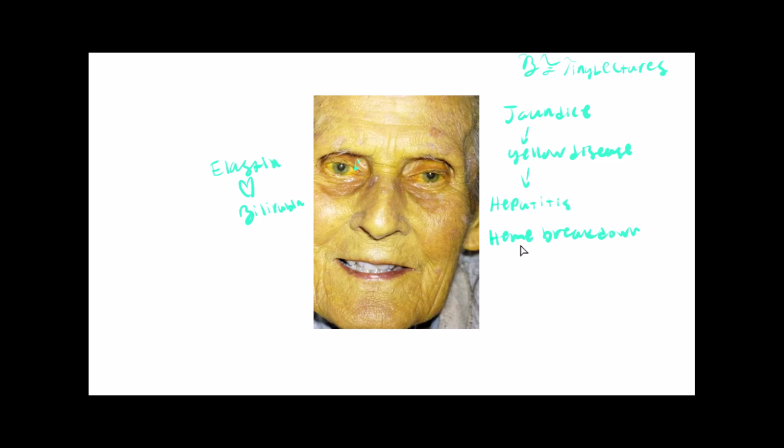And actually, I had a patient once. She was in the office and she had jaundice. This was an Asian American woman who had jaundice, and she was in her late 40s. And I found out that she had a mass in her liver. So when we palpated the area, she had this very sharp feeling during a palpation. And it turns out that she did have a mass.